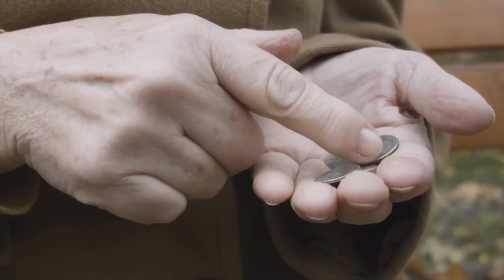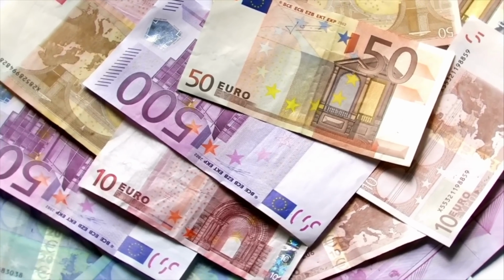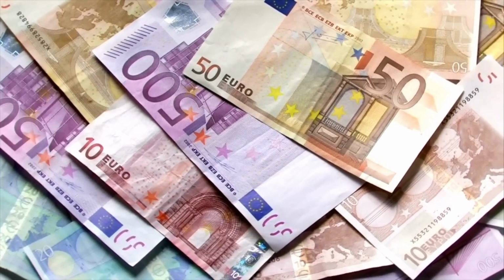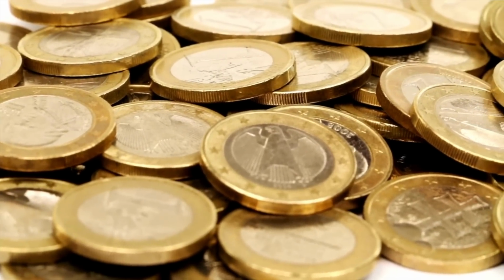That was one of the best things about being in Europe when they changed to the euro, because then anytime we travel to England or anything, now obviously with Brexit that has changed since, but at the time when you were going to England or France or whatever from Ireland, you didn't have to exchange money. Oh, the good old days, the glory days. But yeah, we moved to the States, obviously we had to exchange all our money, but generally now when I go home, I try to only use my card. I try not to amass coins and notes and stuff. But like I said, you probably have a pile somewhere.